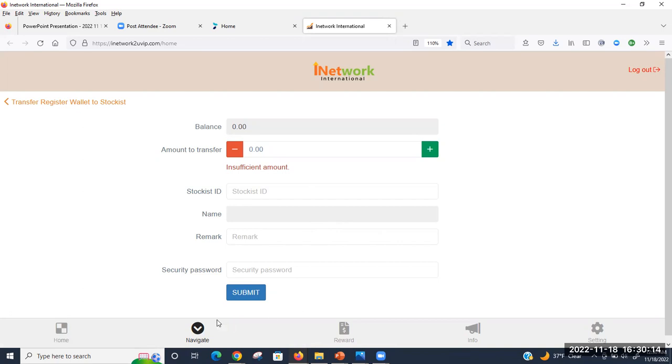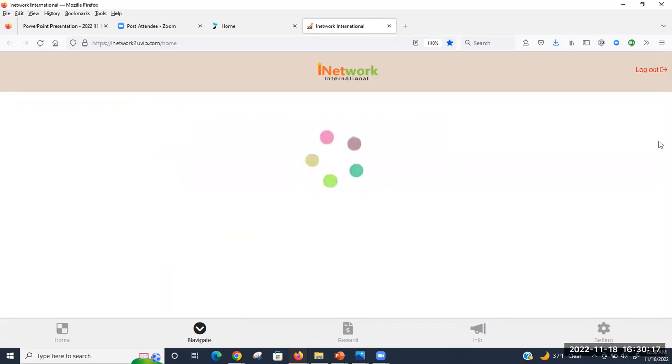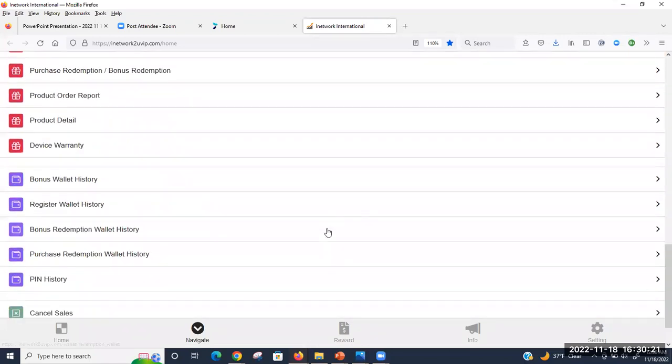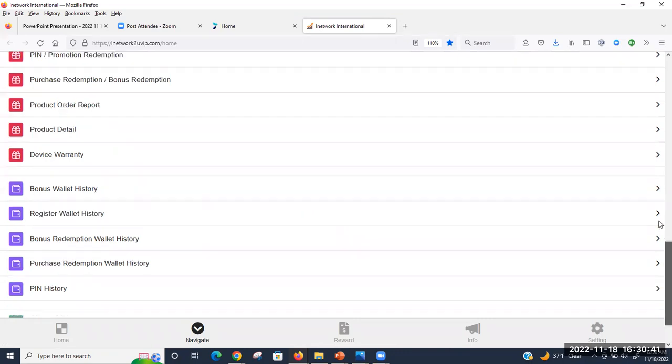And then you can always go also to the history, either the register wallet history here, or go to your wallet called your register wallet on your home page and go to the details. It'll show the same thing in the register wallet history, the ledger, and you can always send a screenshot if you need to of that transaction, showing that you've paid that to the stockist.